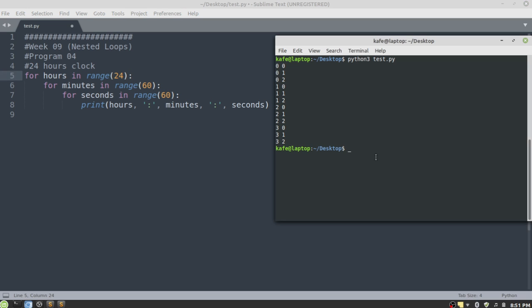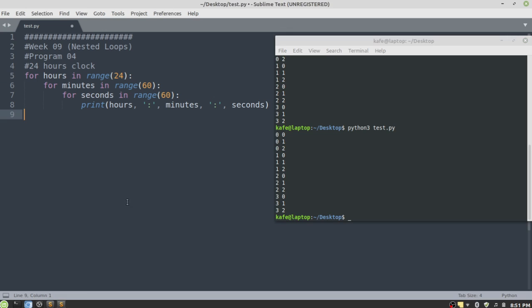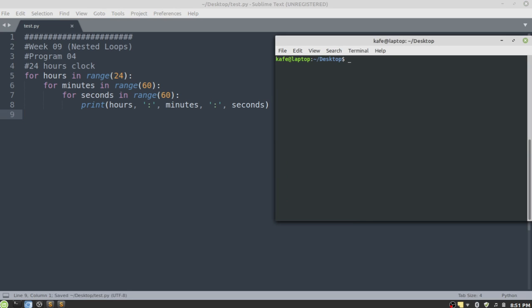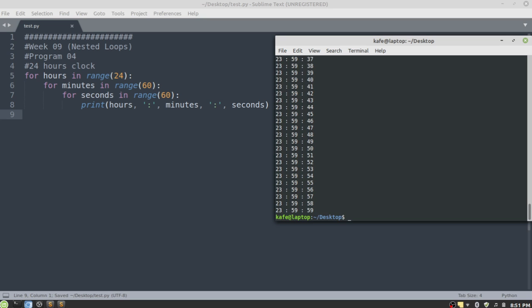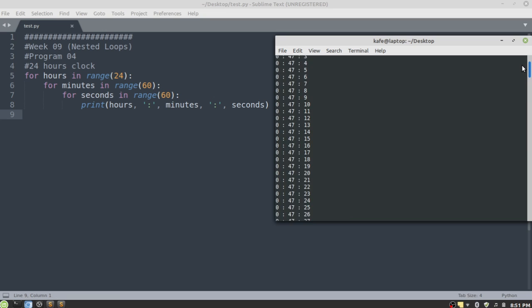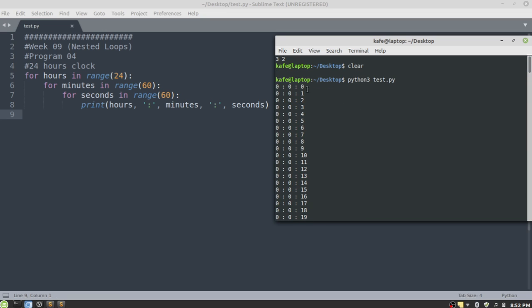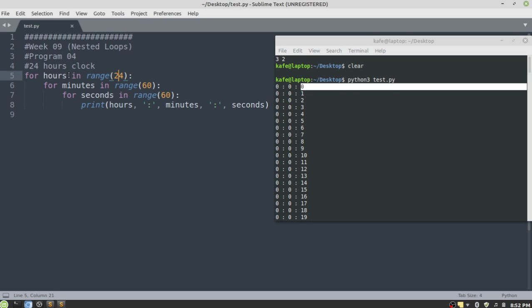This is a very beautiful program. If you run this program, the output is going to be, see, it's a clock and it starts from here. So at the beginning, the value of hour is 0, the value of minute is 0, and the value of second is 0. Because hour will start from 0, minutes will start by default from 0, and seconds will start by default from 0.